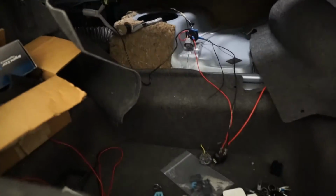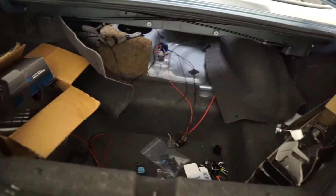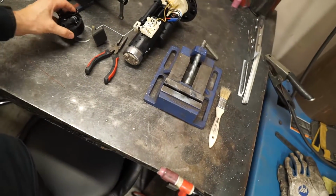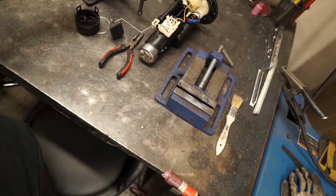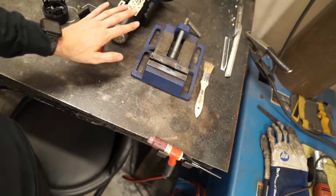In the meantime, he had been wiring up his fuel pump with an additional relay, and I guess the reason that you do that is because on the bigger pumps sometimes they pull too much amperage and they can overload the factory circuit. So they added a relay to handle the bigger pump. This is the Walbro 450, and they had it installed. The hose looked a little short. I'm going to lengthen that back out, sort this out, get it back in the car, and then finish wiring the relay.